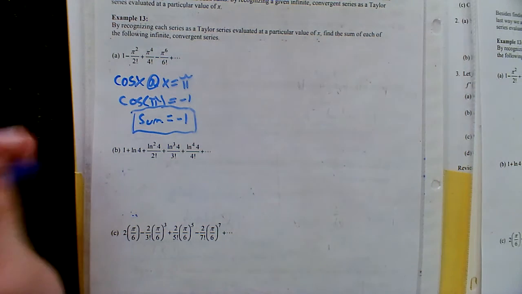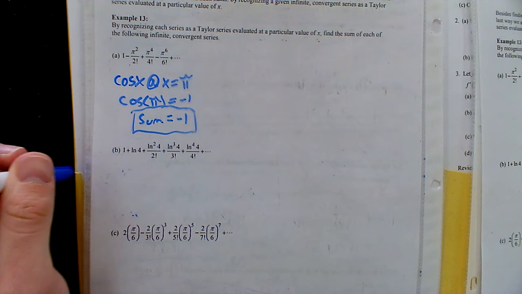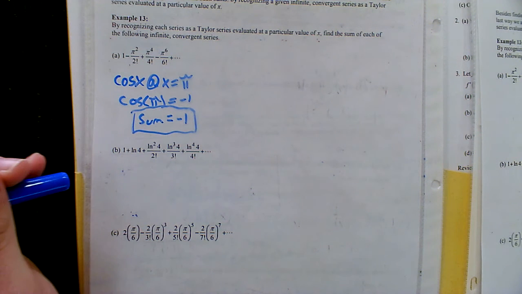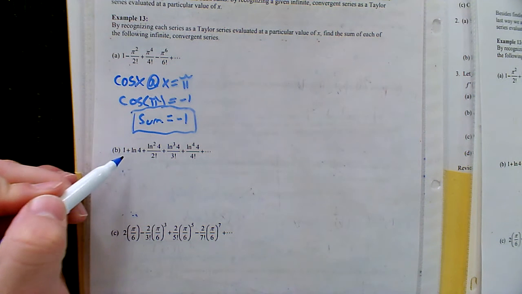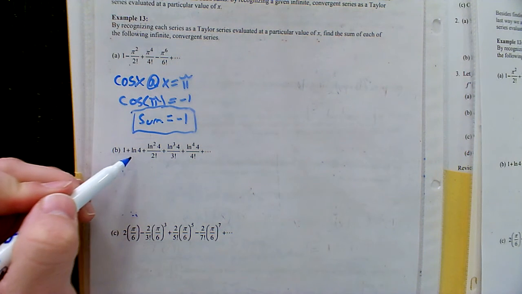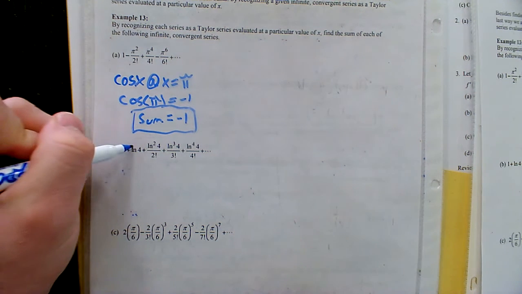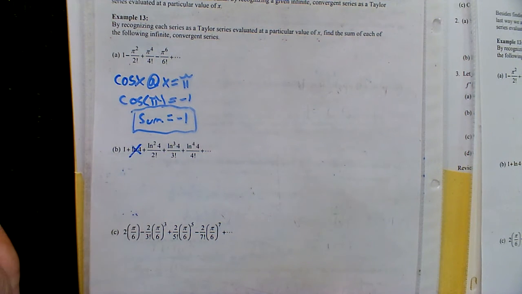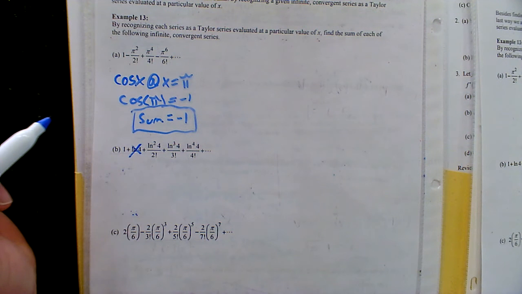Well, it would represent a Maclaurin series because the center has to be at 0 here. So think about, we have 1 here. Normally we would have 1 plus what? What would be the next term? x. So think about ln of 4 as x, and this would be x, x, x. So what does it represent? Not sure if I heard you, Eric, or not.